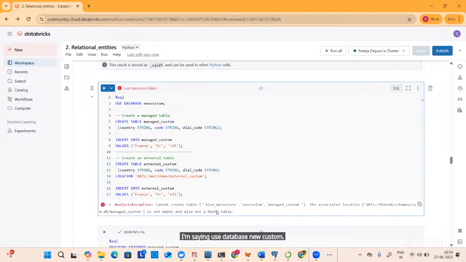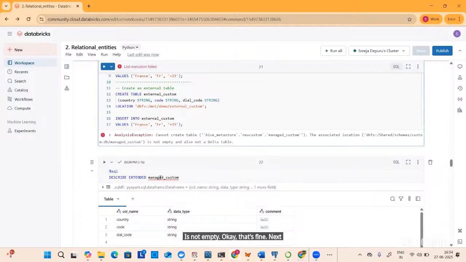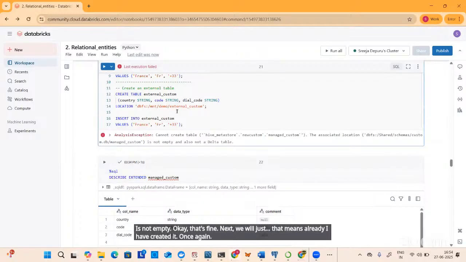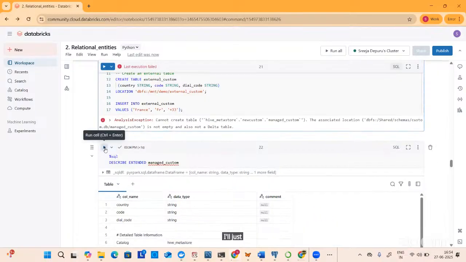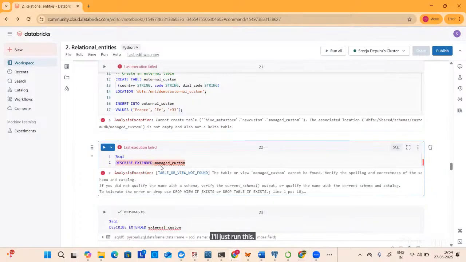Is not empty. Okay, that's fine. That means I have already created it. Once again, with the same names, I'm trying to write into it. That's why it's throwing an error. I'll just run this to describe managed custom. Saying that it cannot be found.